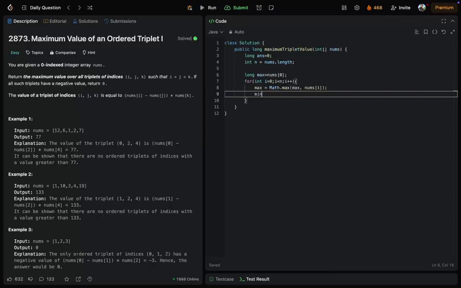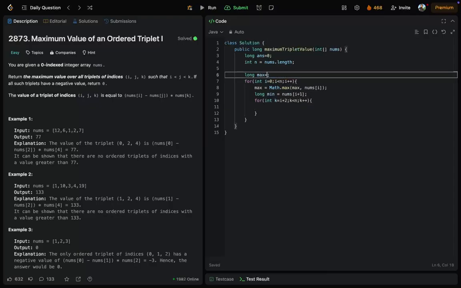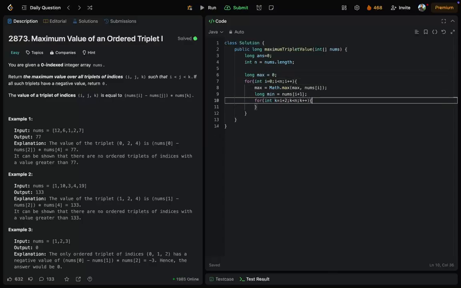Yes, I need a minimum value, long min. First I will take the i plus 1th as my minimum value. Then I will write a for loop of k. This is my k. It will start from i plus 2 till n, and that's it, right? And here for long we can write 0. There's totally no issues. So then we will do our calculation for the answer.